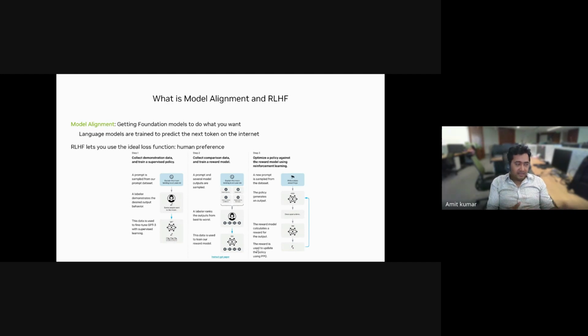That's RLHF. People have done it when they build foundation models, all kinds of foundation models. GPT, it was done. Llama, it was done. Mistral, it has been done, right? What they essentially do is rank whatever output is coming from the model by how much it aligns with human preference, and the more it aligns, the more you are steering the model towards that. If your model talks about violence or something which is not appropriate in society, with reinforcement learning, RLHF, you can steer your model response so that it aligns with human preferences. That's all it does. It's a pretty much supervised process, in the sense that human annotators rank the outputs, correct? So that's the use of it essentially.